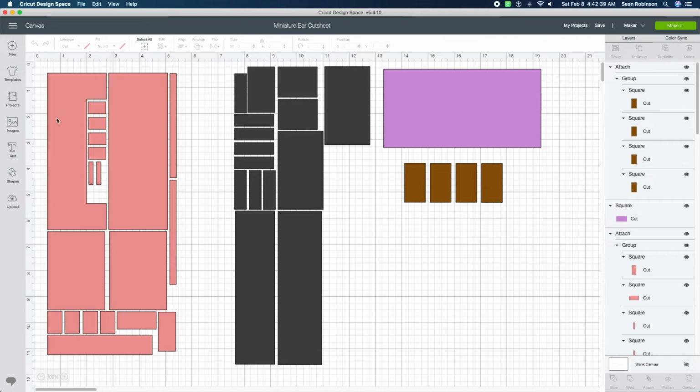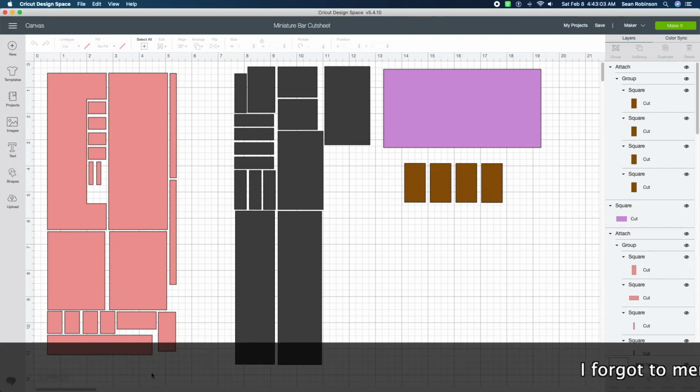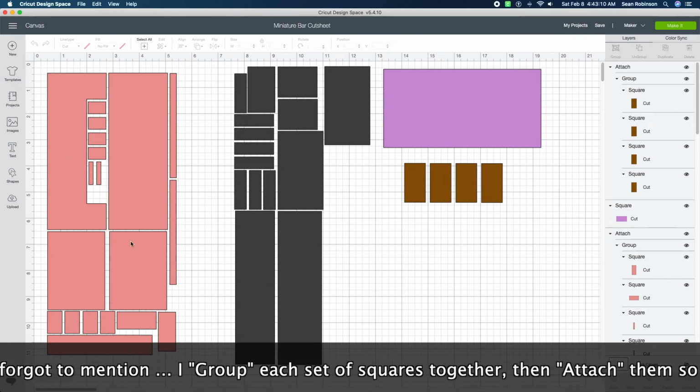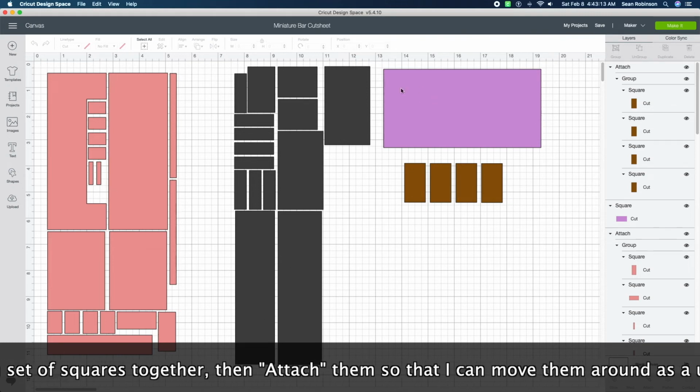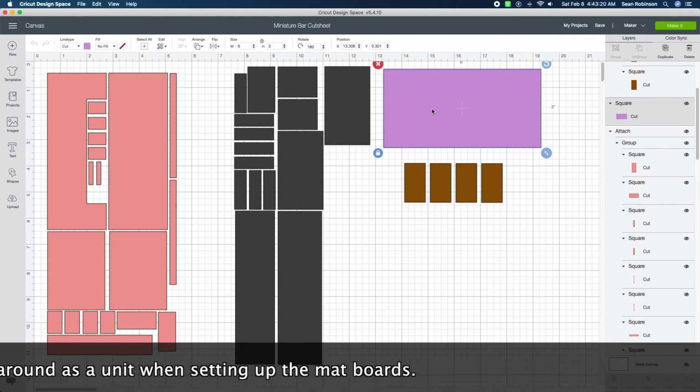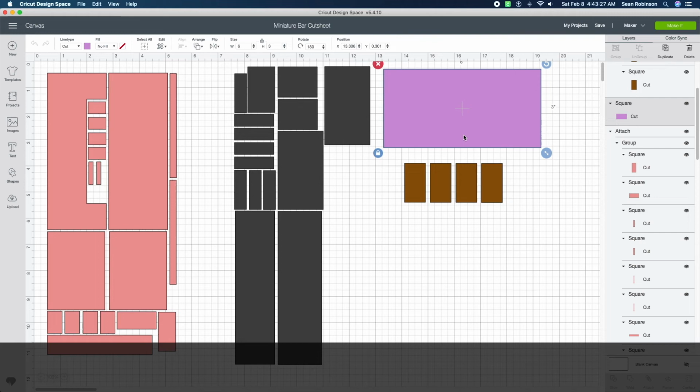Now what I've done here is I've separated out the wood that I cut, which is 6 inches wide by 12 inches long. It's actually 24 inches long, but I just cut it in half so that I've got two pieces that are 12 inches by 6 inches. And then I go through and arrange all of the pieces to where they'll fit within the 6 inch width and the 12 inch length, like this. And I put this one on one color so that they're on a different mat than these ones. This piece here, I actually cut out by hand, so I don't end up cutting this on the maker, but I do have the part on here because it's 6 inches wide and it's just easy to cut a 3 inch piece off of the 6 inch wide.